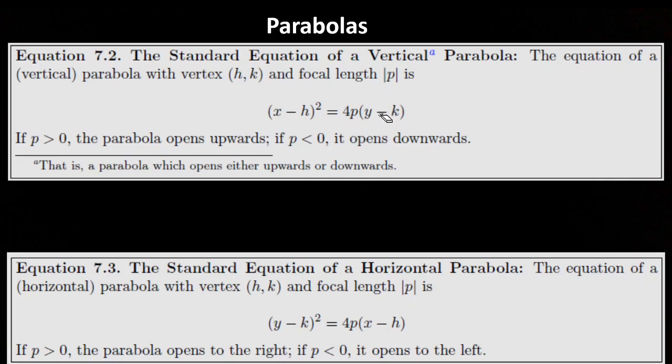All right, so these are general formulas. If the vertex is not at 0, 0, remember we don't have a center for parabolas, we just have a vertex and a focus. So if the vertex is not at 0, 0, then we'll just put it here. The same for the other one, right? So think of algebra, we had y to the first power and x squared. So if you see x to the second power, that means this is a vertical parabola, either this way or this way. But if you see that y is to the second power and x is to the first, you know this is horizontal, right?